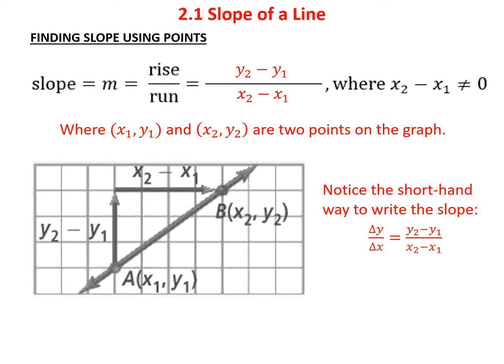So in this case, a shortcut, by the way, of writing, instead of writing y2 minus y1 over x2 minus x1, this is where the delta y, delta x helps out a lot. Now make sure you understand one other thing. x2 is not x squared. When you see in algebra a subscript, in other words, a little number below at the bottom of the letter, that just is pointing out that this is the x coordinate of point 2. So my x1, x2, y2, x2 means it's the x coordinate of that coordinate.